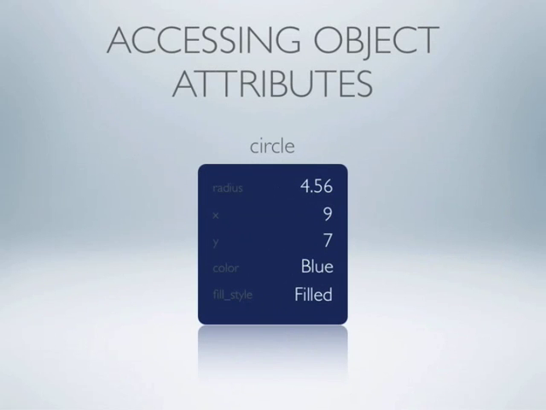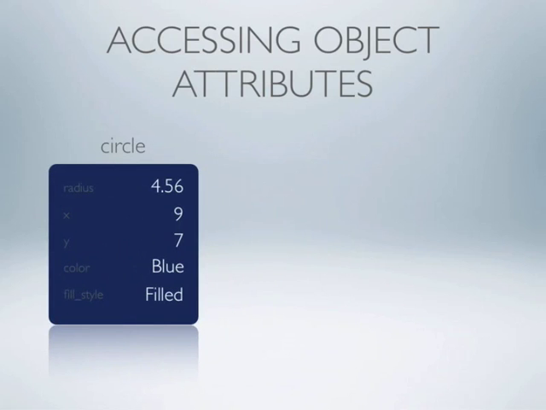Now, having the variables inside the object is certainly a good way to manage them, but it won't do us a whole lot of good if we're not able to actually access and work with the values of those embedded variables. So here again, let's just say we're talking about a single circle object that has the radius, x, y, color, and fill style variables inside of it. The way we would actually access the different attributes inside it would be by using what is called the dot operator. The dot operator is actually just the period, and what the period lets us do is refer to something that is more or less inside something else.